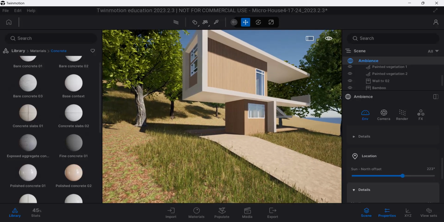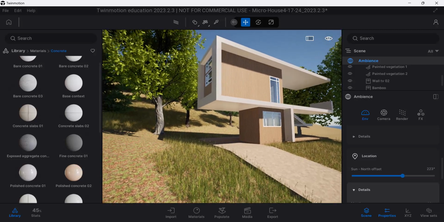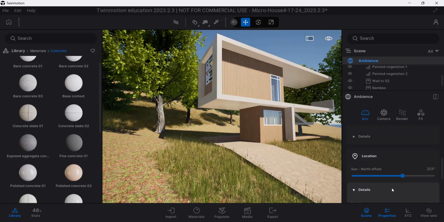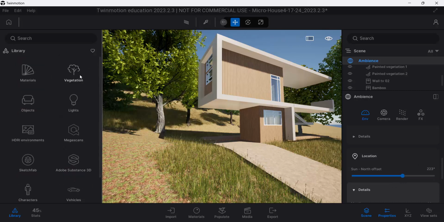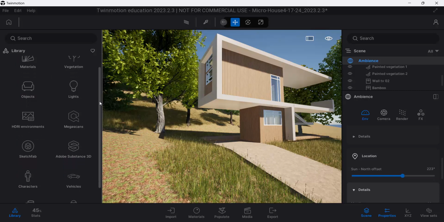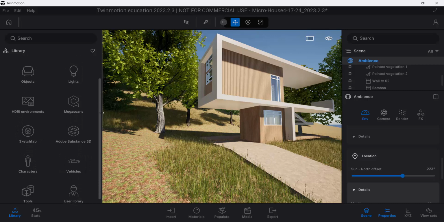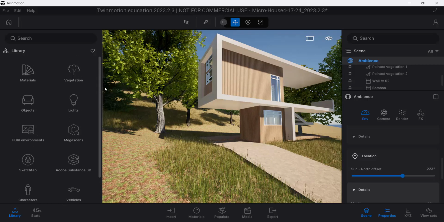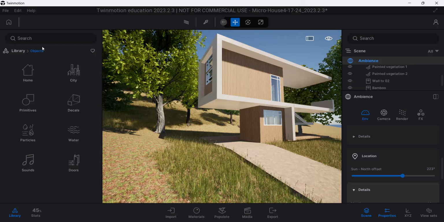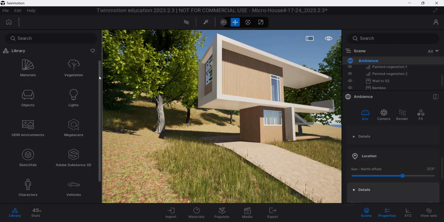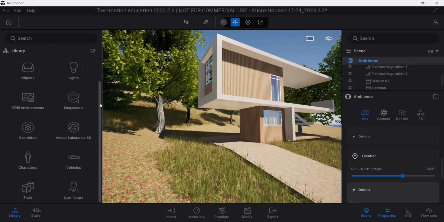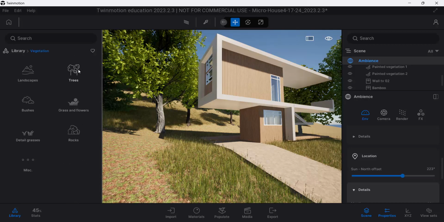As you are building, don't forget to toss in some things. Once you have your latitude and longitude and true north set, don't forget to toss in some things that begin to break up the ground plane. So for instance, I can come into my objects, not objects, that's not what I want. Where are the things that I want to toss in? Is it underneath vegetation?